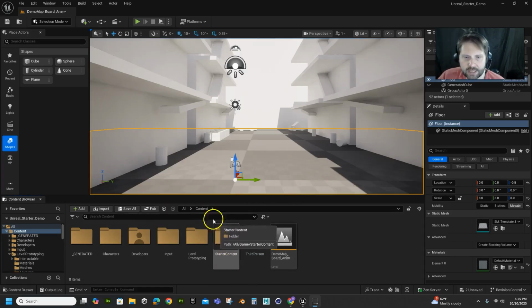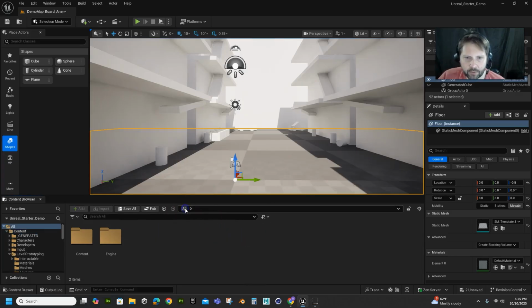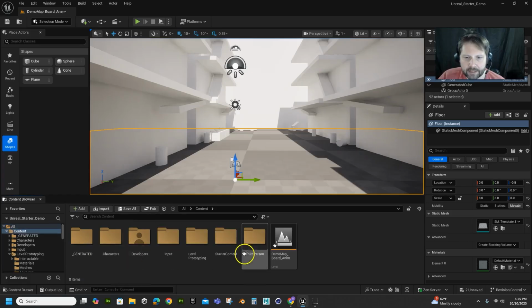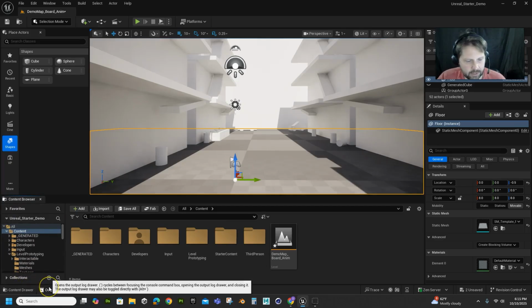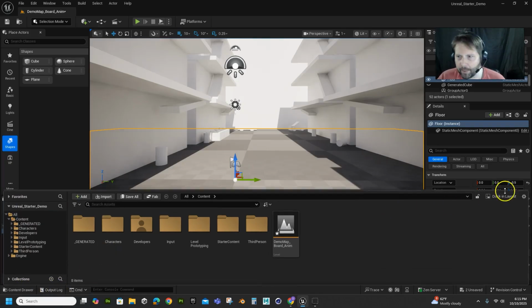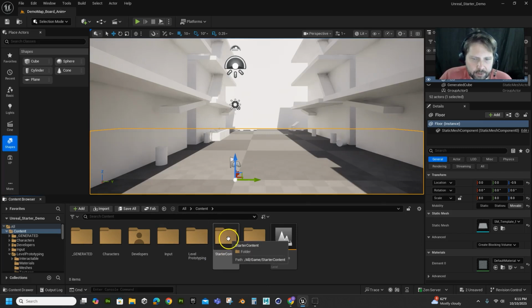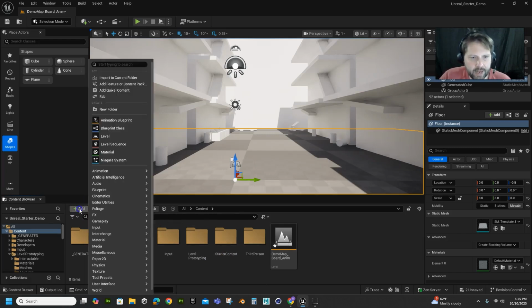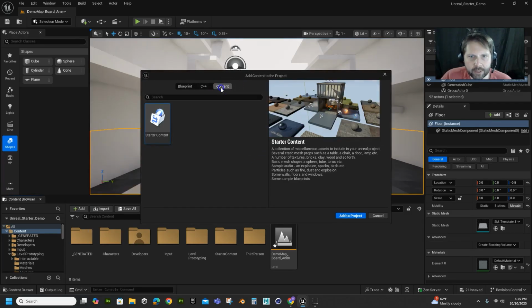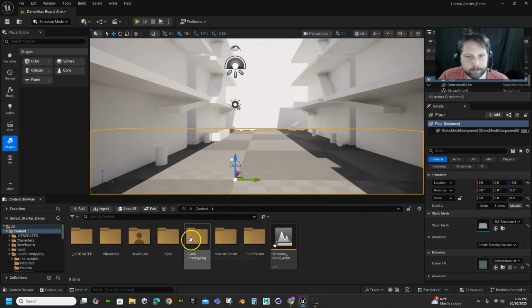If you don't see this option here, if you go to all and then go to content and then right down here in the starter content, and again, that's going to be in the content browser. So if you don't see that, you can hit Control Space and that'll pop up, and then you can dock it in the layout. But you're going to look for the starter content. If you don't see that, you can go to Add and then go to Import, Add Feature or Content Pack, and then go to Contents, and it's right there. You click on it and add it, and then it'll just add that right in.